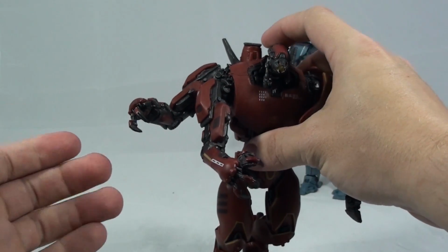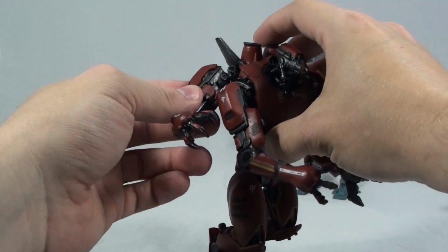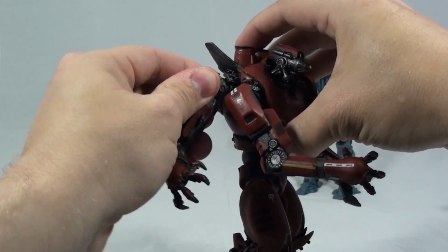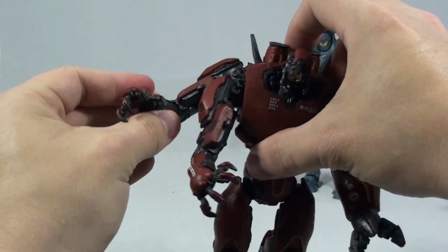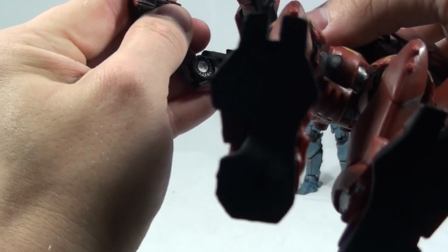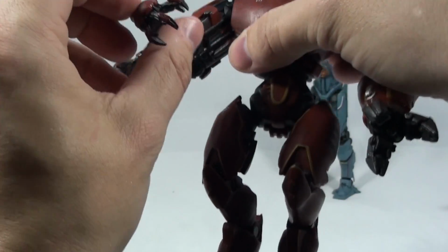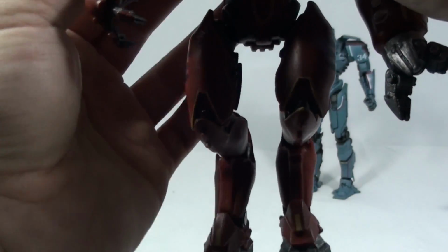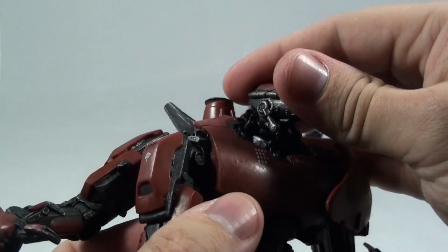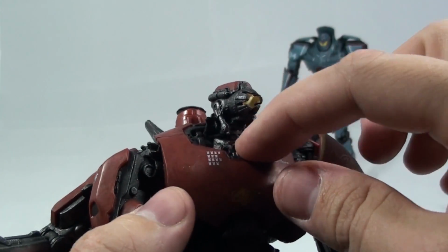Now I've heard from several friends of mine this is a very fragile portion, so you just really want to be careful getting that out of the package. As far as the back arm, it rotates on a ball joint there, and it also has elbow articulation. I think it has hand articulation. Yeah, both of these do have wrist articulation on the smaller wrists, so that is a nice touch there. And then the head is actually on two different joints because it tilts on one and then can rotate on a ball joint at the base of the neck.